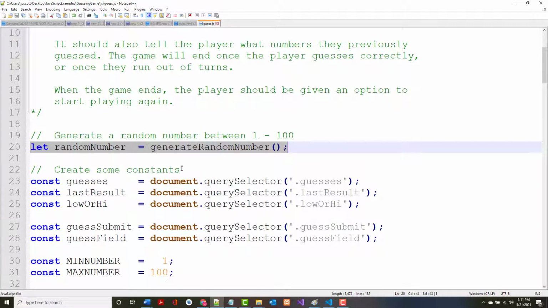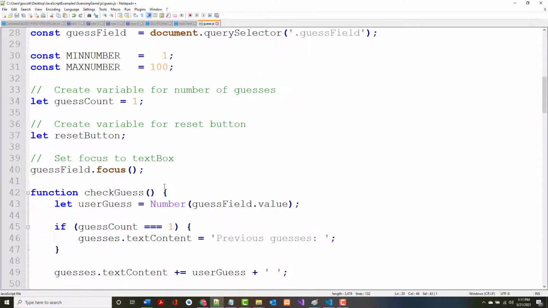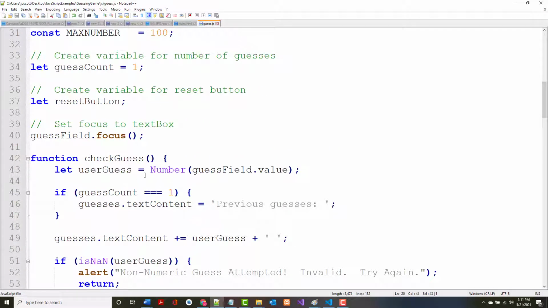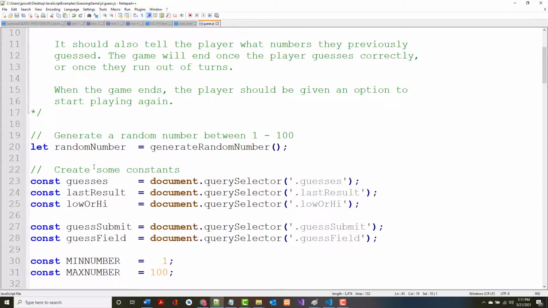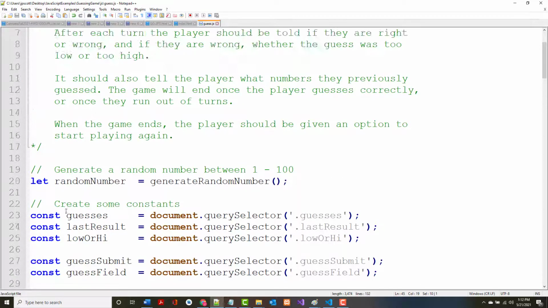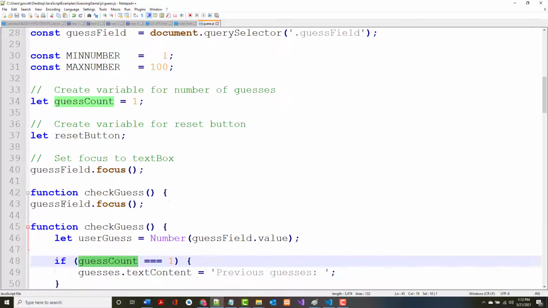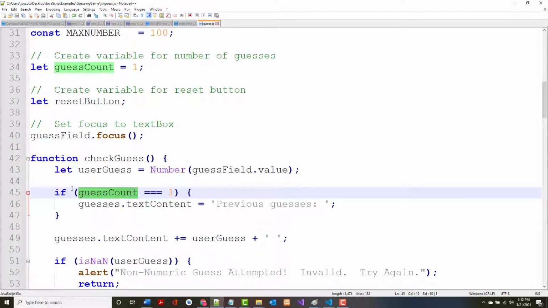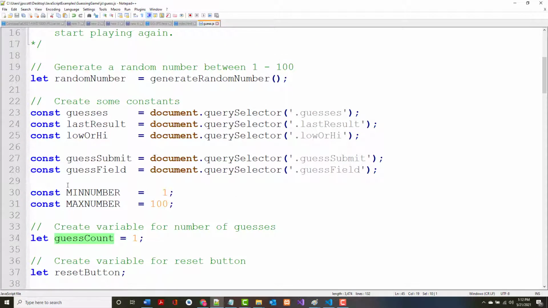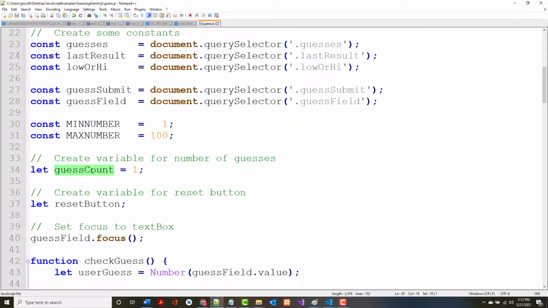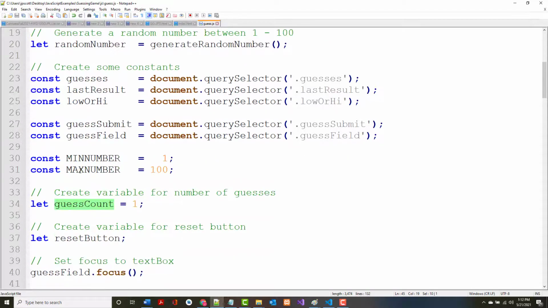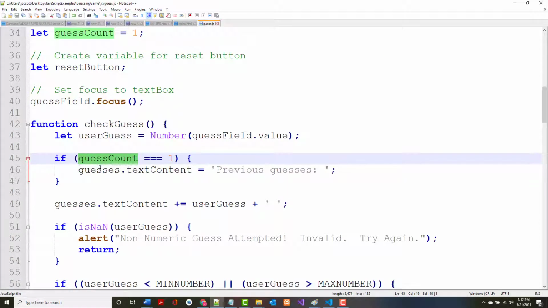And that should be global. Guess field.value, guess count. Where was guess count defined? Right there, let guess count equal 1. So that also we don't have to pass, so that's good.